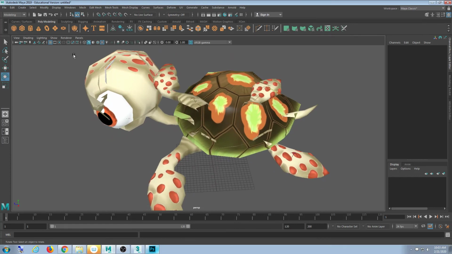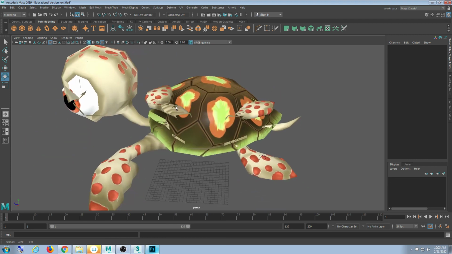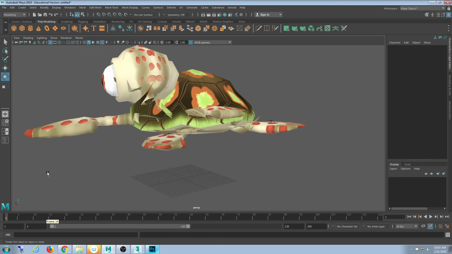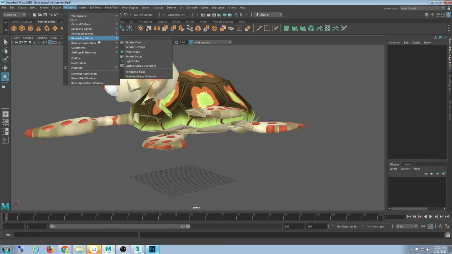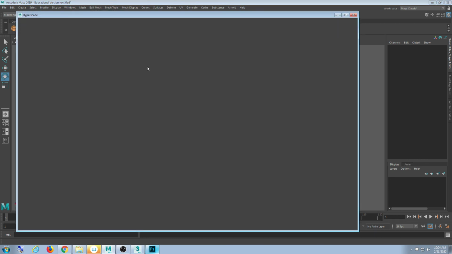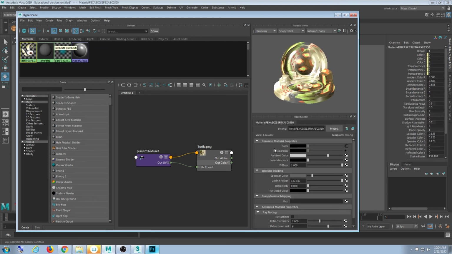It's got some display issues. That's very fixable. That's just the renderer. Oh, you know what? Back in the Windows, Rendering Editors, Hypershade, when you load that texture, when you click on the material, it also loads in the transparency.